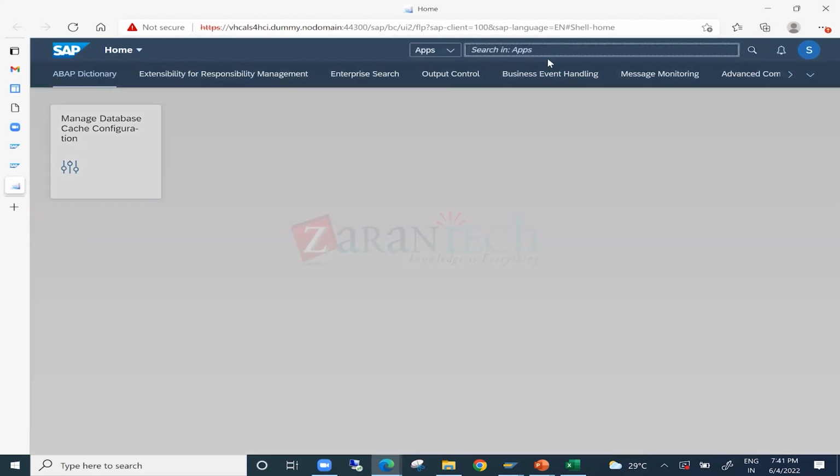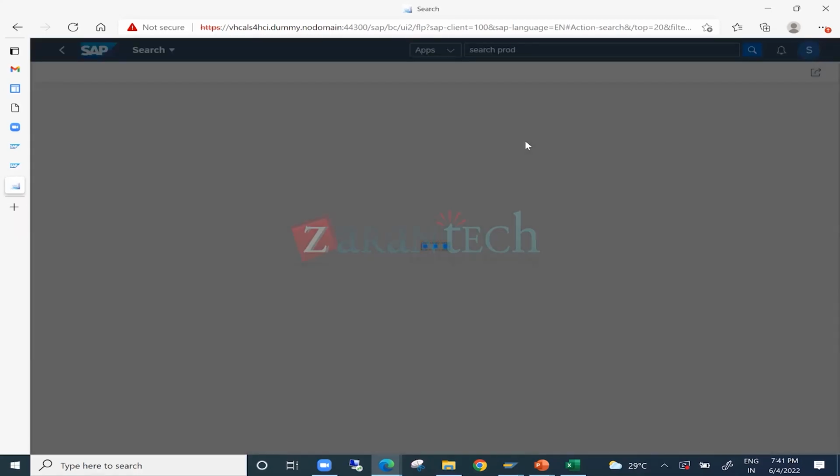So there's no need for an SAP logon on a laptop? Exactly, you can access it from any device. You can actually search it. Let's see, it shows some results.